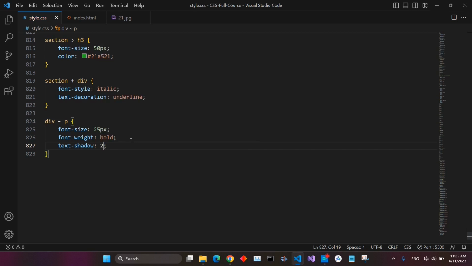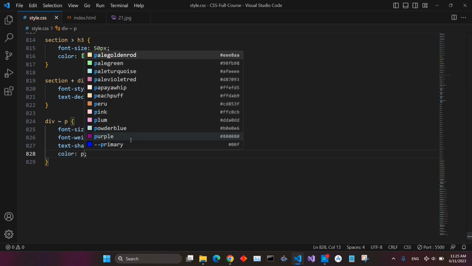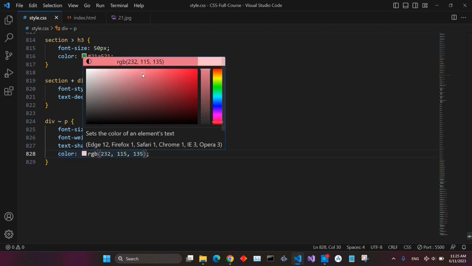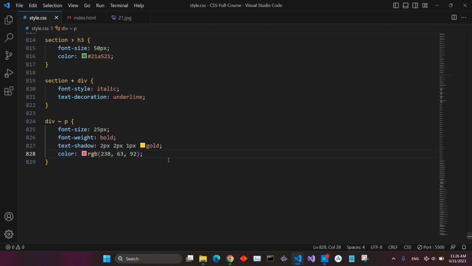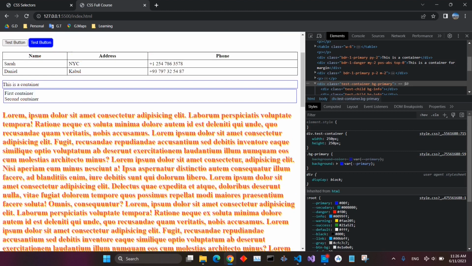We want it to have 2 pixel to the right, and then 2 pixel to bottom, and then 1 pixel like blur, and then gold color, and the color should be something pink, but it has to be dark pink. This color. Let's see.